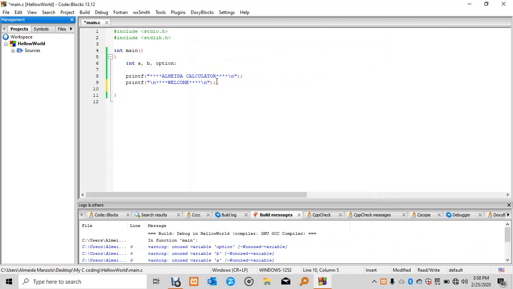Let's now have our calculator options. We have printf, and we need to have the options about our calculator. So let's call them options. Here this could break to a new line, and from up there we break another new line. So I think this is amazing. We copy this and paste it here. So from here we shall have this one.